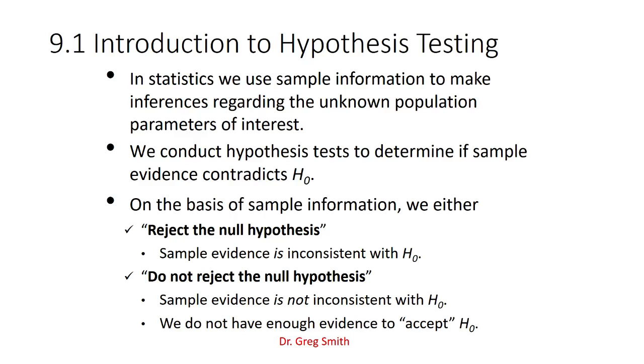We don't need absolute evidence. All we need is a little bit of reasonable doubt to make sure that this thing is allowing us to not reject or reject in this case. So we don't have enough evidence to say accept the null. We have enough evidence to say we do not reject. And we'll talk about why that is here in a bit, because it is a case where absolute knowledge is necessary if we want to say accept.